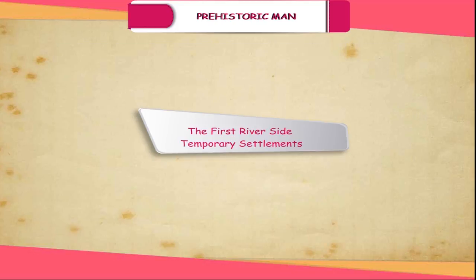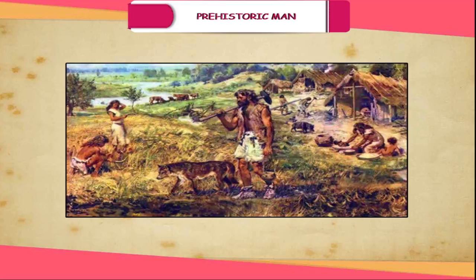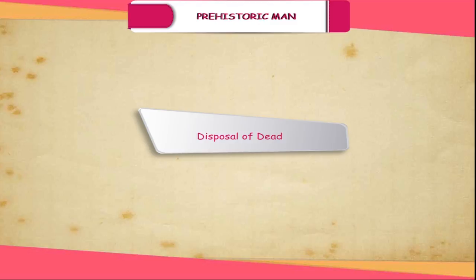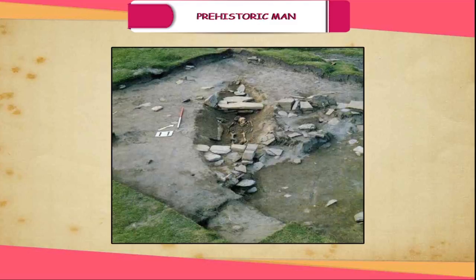The First Riverside Temporary Settlements: Mostly people lived in cave shelters. Some came out of the cave to places where they sowed seeds. During the time of harvest, they stayed for some time in temporary camps or settlements. Oval-shaped huts were raised with walls made of tree branches pushed into the ground, propped up by stones, on the banks of rivers. Disposal of the Dead: The dead were buried along with offerings such as their belongings, food and ornaments. Remains of human burials have been found at some Mesolithic sites.